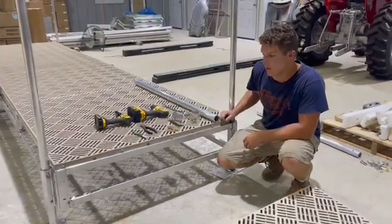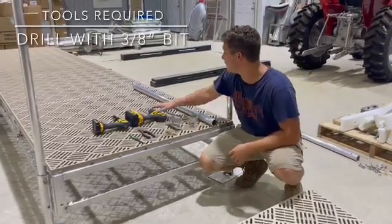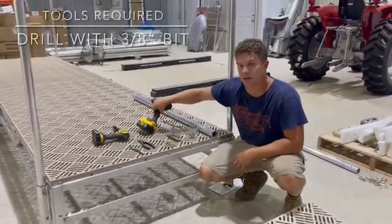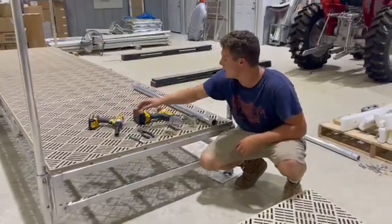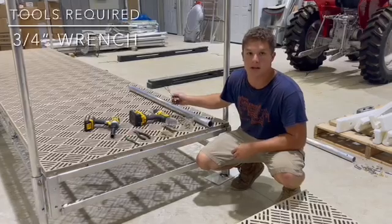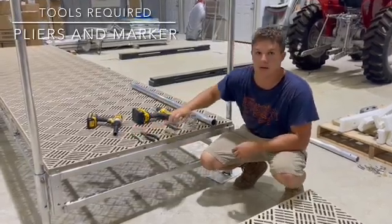Today we're going to be going over the dock ramp hinge kit. The tools needed for the install are going to be a drill with a 3/8 bit on it, an impact or a socket with a 3/4 inch socket on it, and an open end 3/4 inch wrench, with some pliers and a marker to mark where you need to drill the pipe.